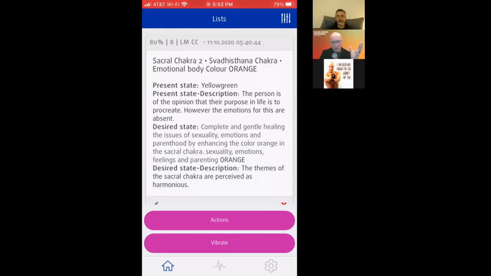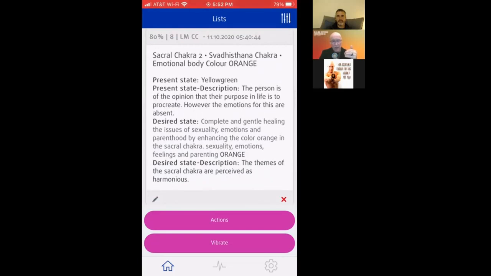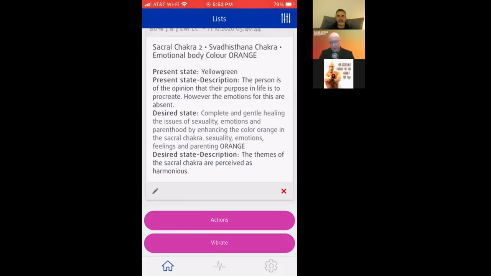So here's a different condition, same energy center, but a different condition. And so still necessary. Look at how high the impact is. The 8, still high. Why? Well, because what's going on with the sacral center has a very high intensity influence on the life of the individual or the client.